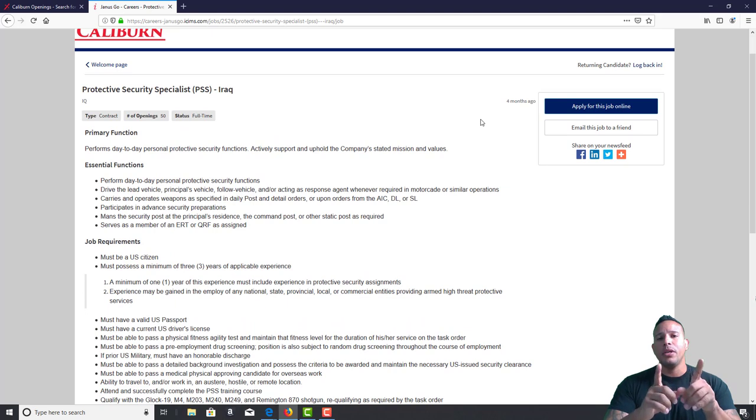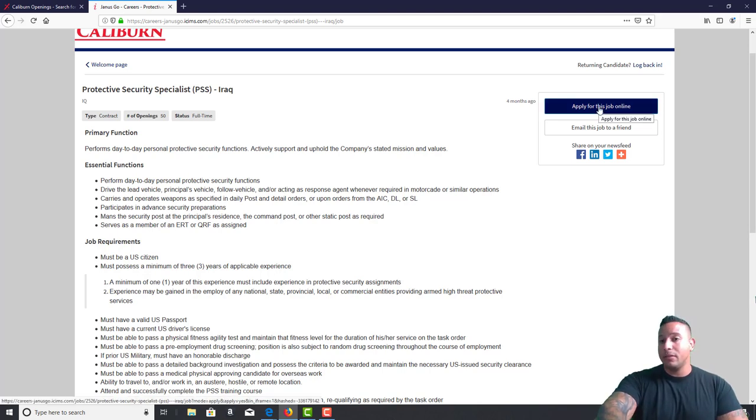But please be wary. I haven't heard of it lately, but if you qualify for the WPS PSS, recruiters might lie to you and put you in these lesser positions just to try to meet the requirements. I've heard in the past that recruiters will do that because they needed guards and didn't have any. So they would kind of screw guys over and put them in those lesser positions. I haven't heard of that happening a lot lately, but that's another one to be cognizant of, be aware of, and be on the lookout for. All right, so anyways, done beating that horse.